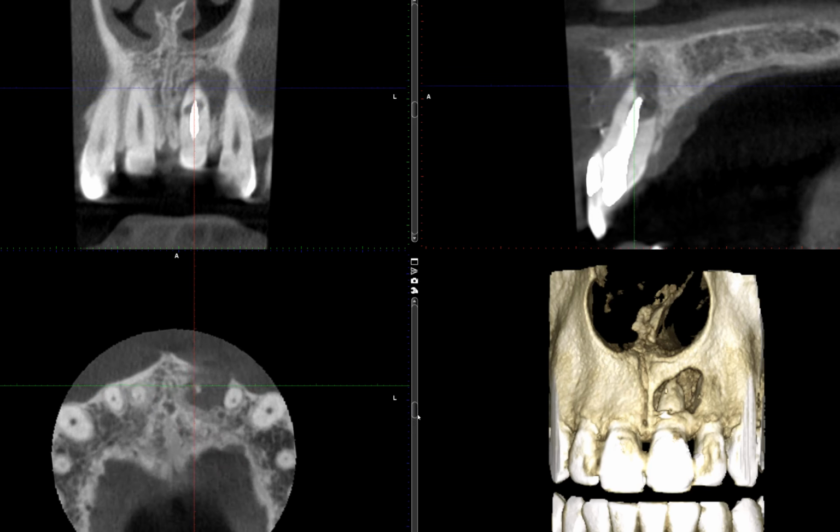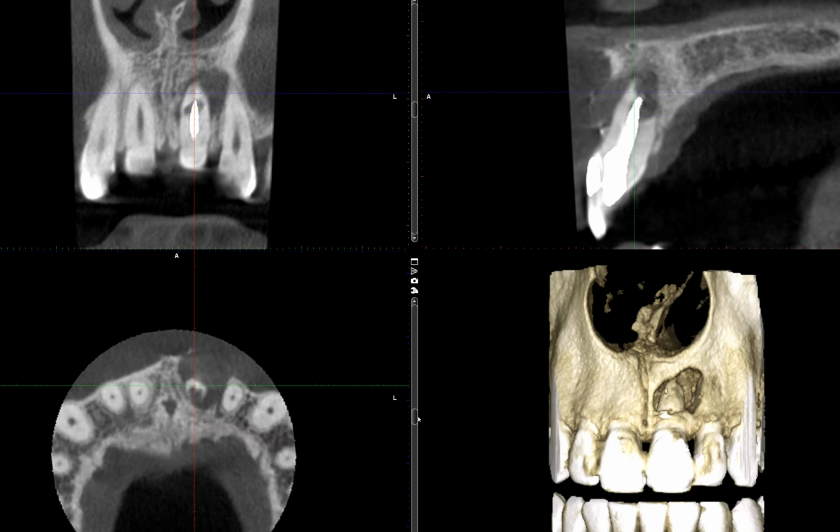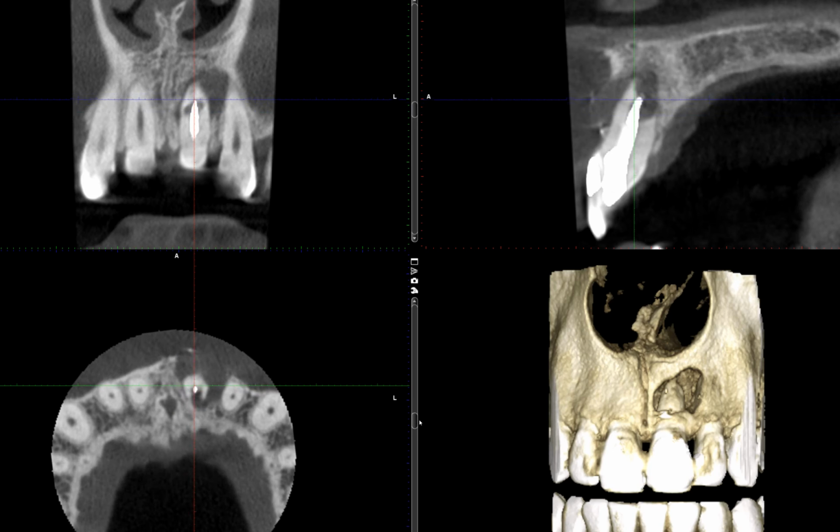While the radiographic density is not clearly distinguishable, you can see there's some evidence of expansion of the buccal cortex. This is better visualized in the sagittal view. Along with that, we see a few foci of highly radiopaque material, most likely representing endodontic material.